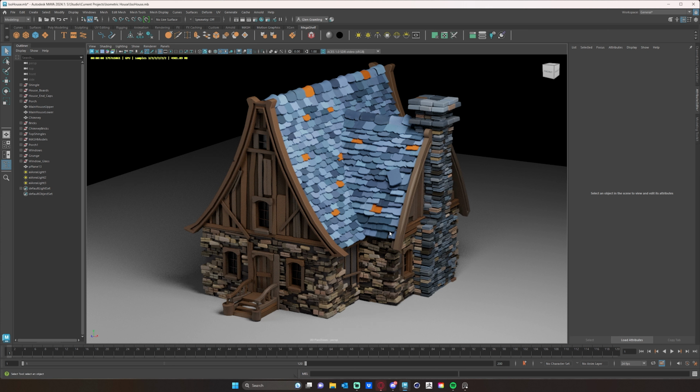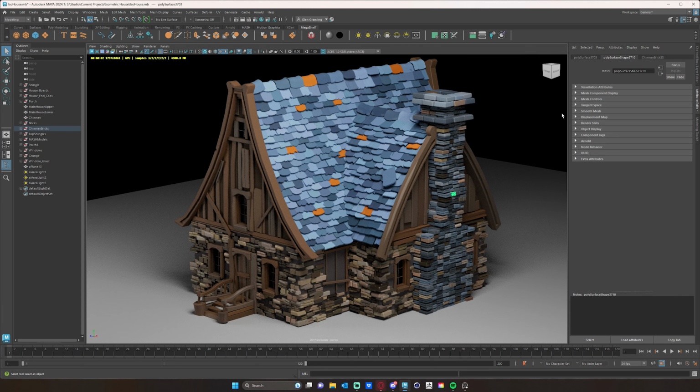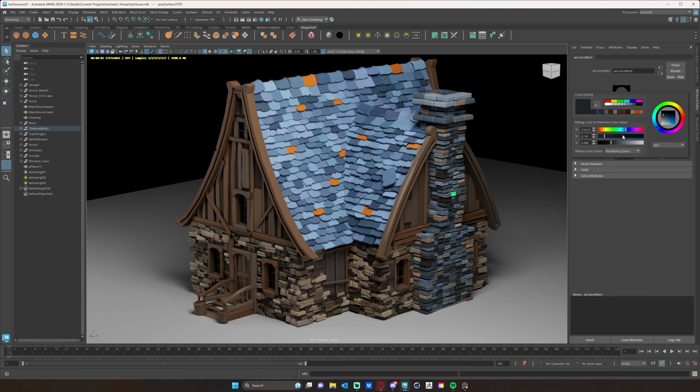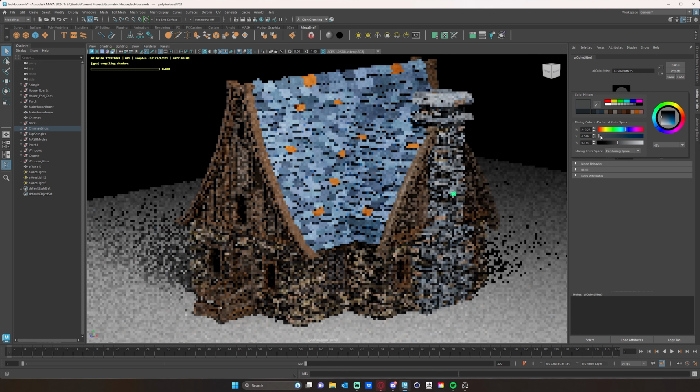I really like the other bricks being mixed into those gray bricks. I do want them to be less blue. I want them to be a little bit more desaturated. So I definitely want them to be less blue and just more gray.